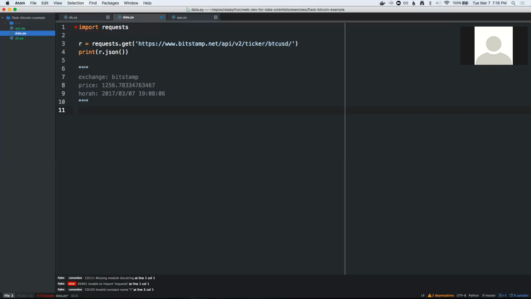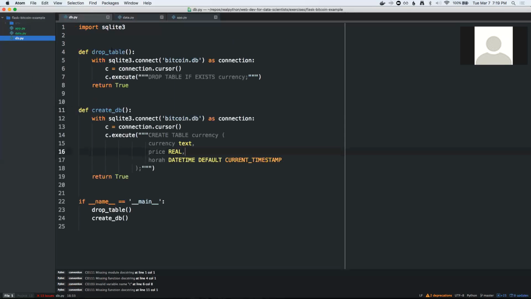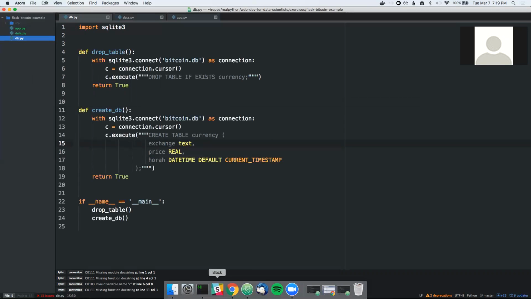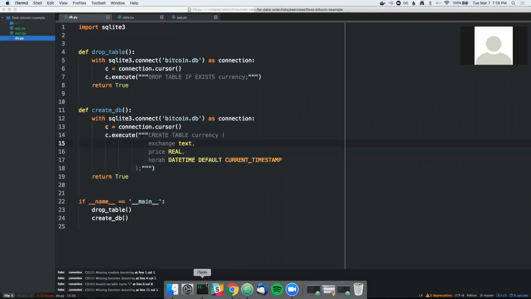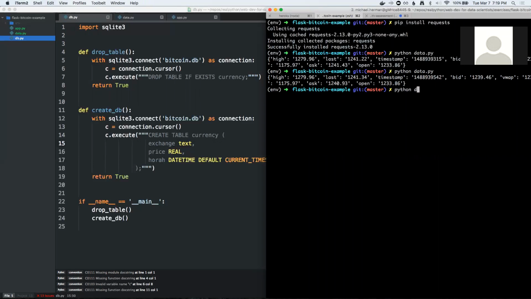Now, since I jacked up the schema, what should I do? Run it. No, we have to create a migration. We have to do migrations. Since we have no data, we can just run that again. Actually, I haven't run that yet, so it doesn't matter. But let's go ahead and run it. Okay, so that created my database.